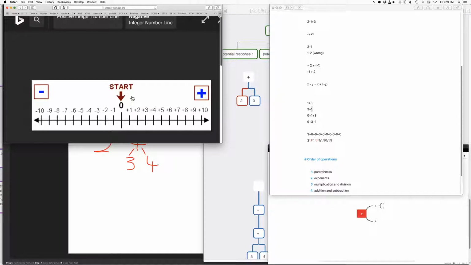So the reason it doesn't matter is it's like start at your home, that's 0, and then walk 2 miles to the north, and then walk 4 miles to the north. That's going to be the same as if you walked 4 miles and then 2 miles, all in the same direction.